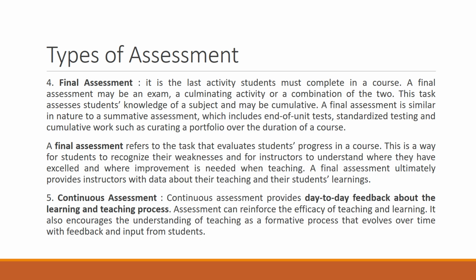We have number 4, final assessment. Final assessment, it is the last activity students must complete in a course. A final assessment may be an exam, a culminating activity, or a combination of the two. So you see here, it is the final activity that the students do in the course, and it can be in the form of an exam. So it is similar to what? To the summative assessment. Okay?